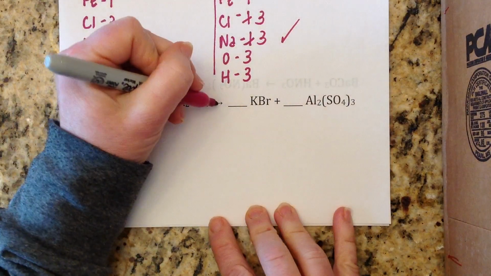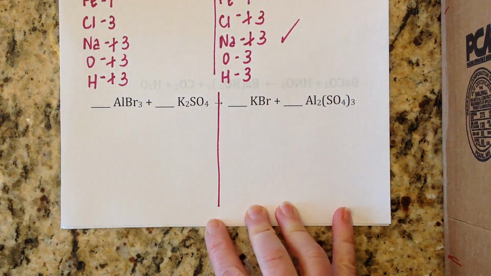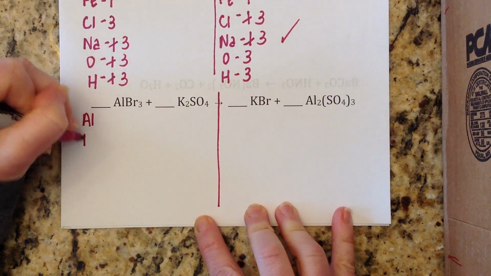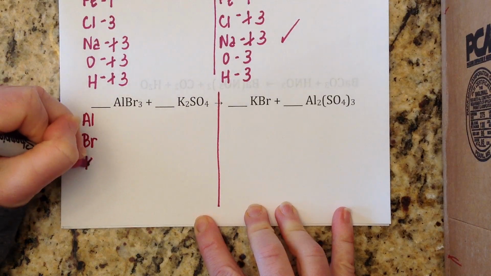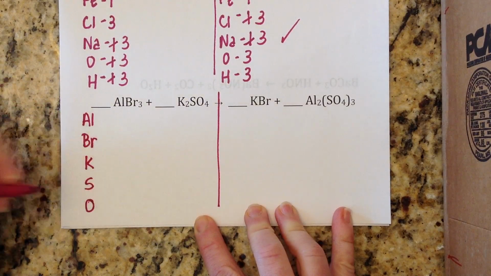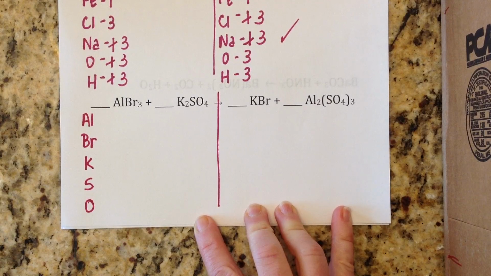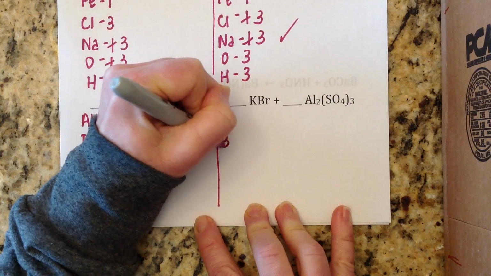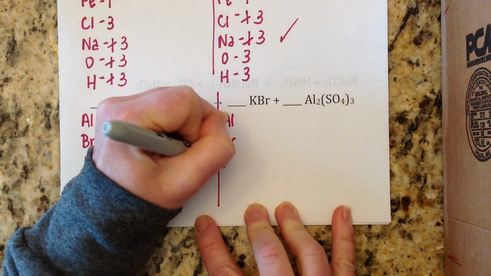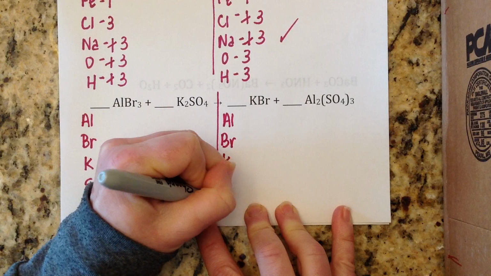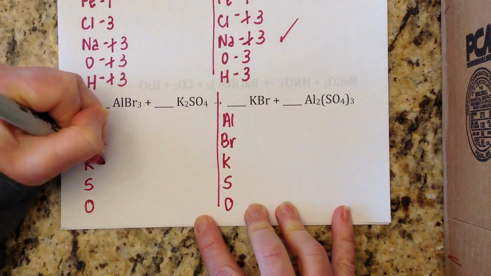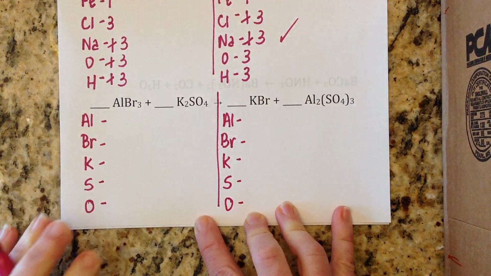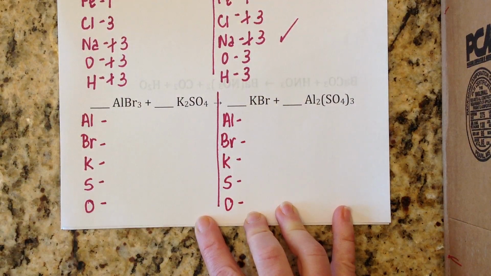We divide it in half at the arrow, and now we're going to take our atom inventory. So I see aluminum, bromine, potassium, sulfur, and oxygen. And let's repeat this list on the other side. Aluminum, bromine, potassium, sulfur, and oxygen. Got a lot going on in this one, but we're not scared because we know this is actually pretty easy. So let's count up what we have.